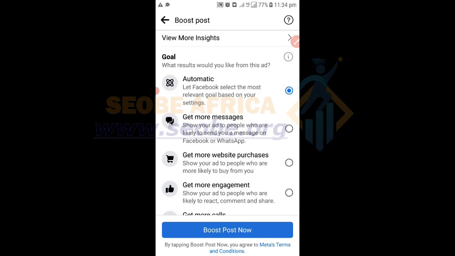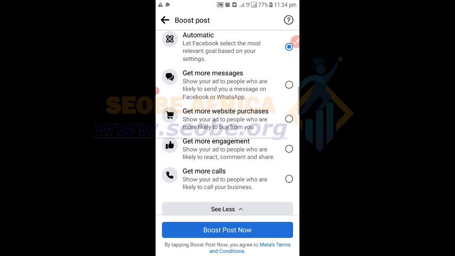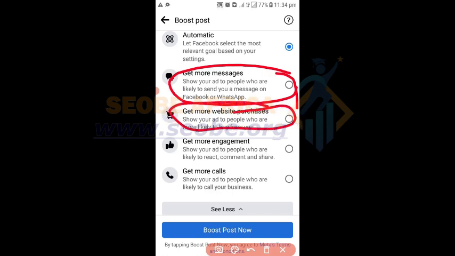And remember, whatever you choose is what Facebook will give to you, right? So the next one we have here is get more website purchases. But if you don't have a website or a landing page, you can use this one instead, just in case you want to send them to your WhatsApp.